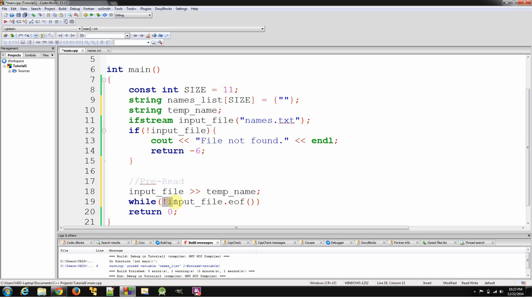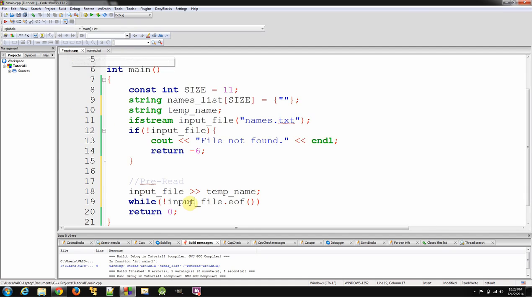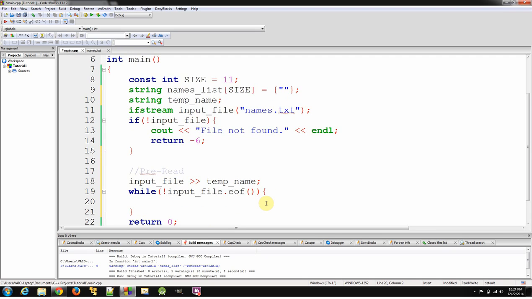So basically this condition says while input file is not at the end of its file. So when it reads through, the cursor starts here, and as we read through it, the cursor is going to move like this all the way down through this file as this while loop continues until the cursor gets to the end of Francis, and that's considered an end of file because there's no more text in this file. And as long as it's not at the end of the file, this while loop is going to keep looping. So that's why I like to use this for my loop.